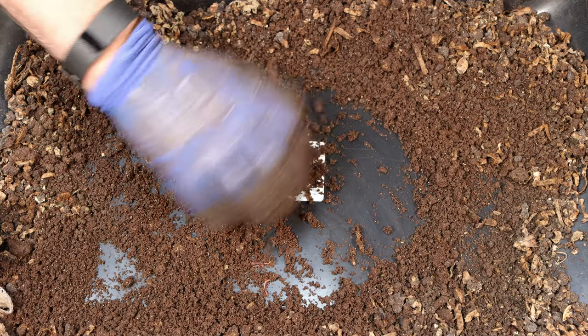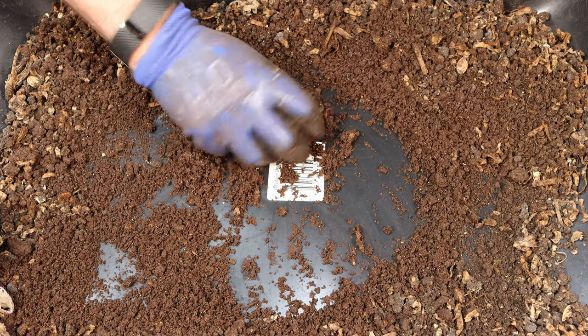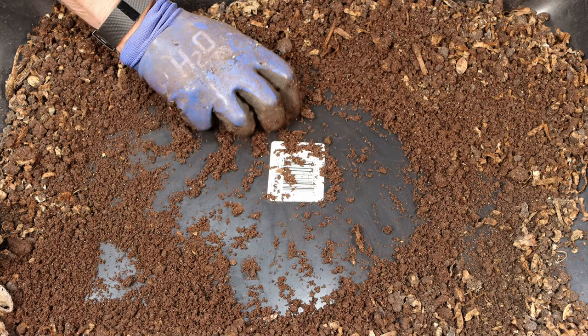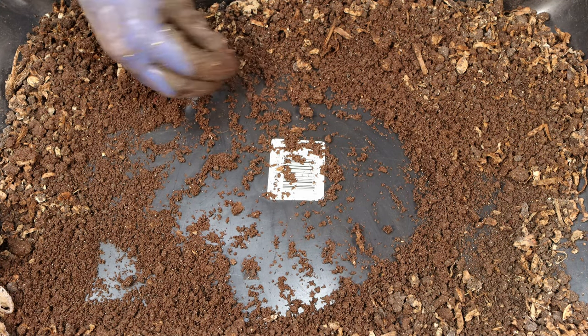I'm trying to be very careful when I scrape here so I don't completely decimate them along the side here. But I'm just going to keep adding these all to this bin over here. This didn't have nearly as much material as the other system had, but you could tell this center section looks really nice and fluffy.